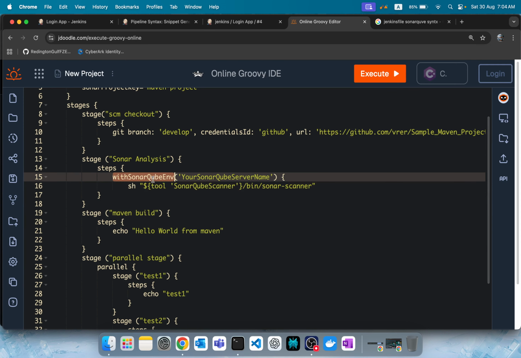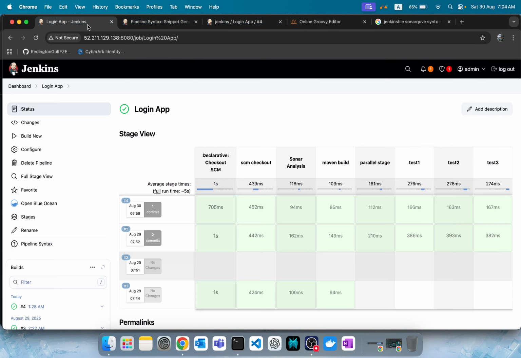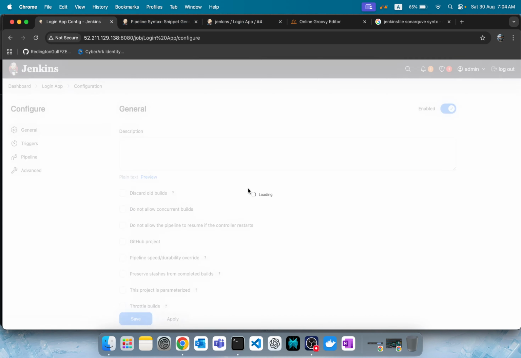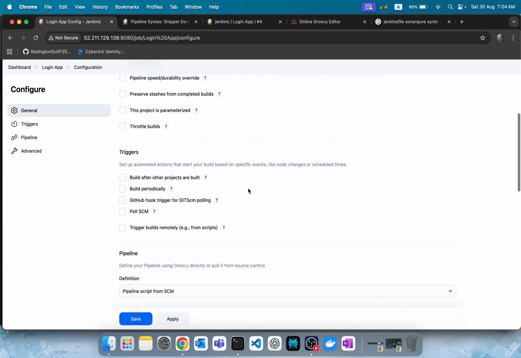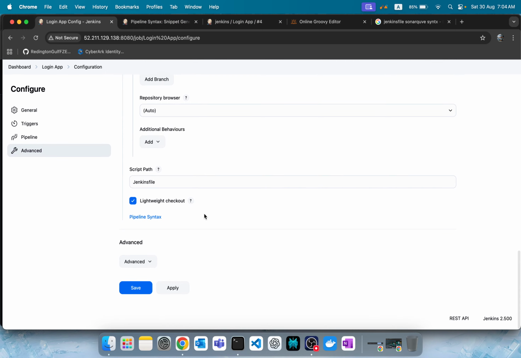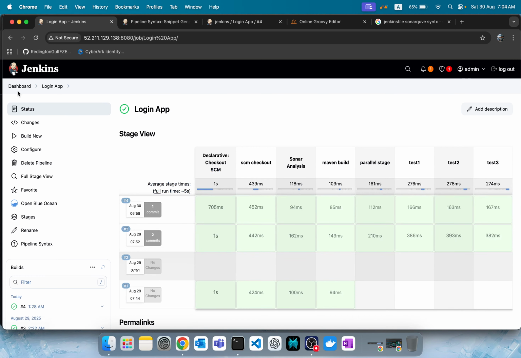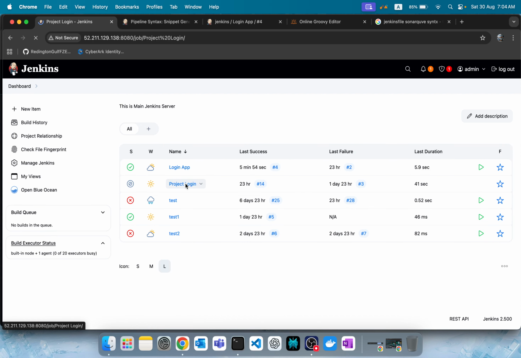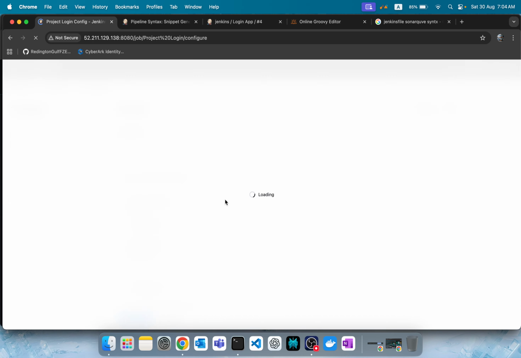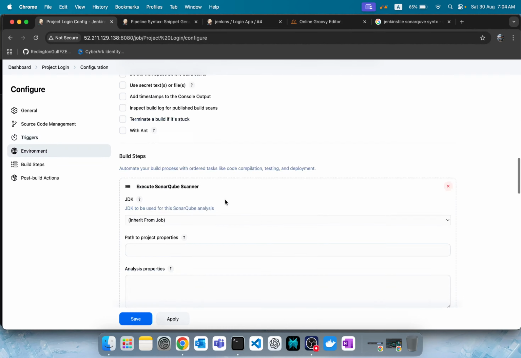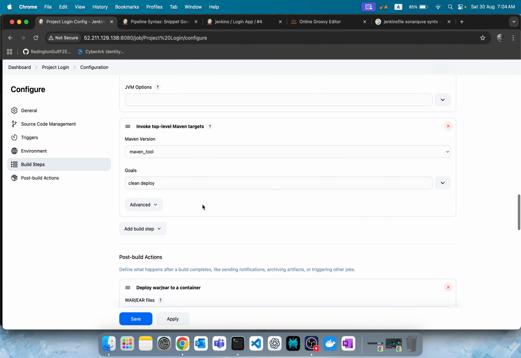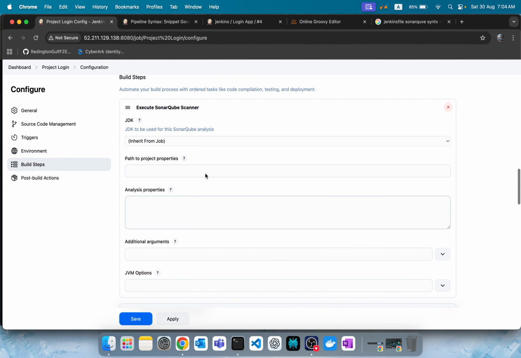So with SonarQube, here is your SonarQube server name. It is saying we have to use our SonarQube server name. What is the server name? Remember, we have integrated one SonarQube already. What is the name of the Sonar? What is the name we have given by integration? Let's see here. Oh, sorry, this is a pipeline, right? Let's see in the old job, or you can find it in the configuration also, which is the global system configuration. Where is Sonar?